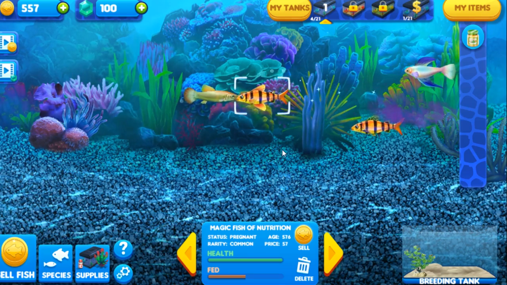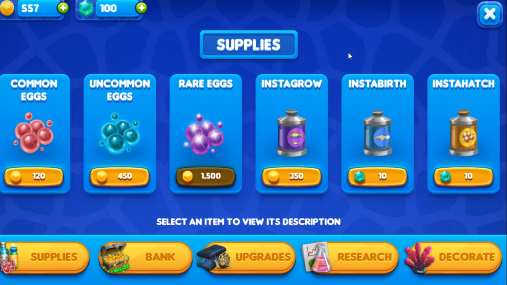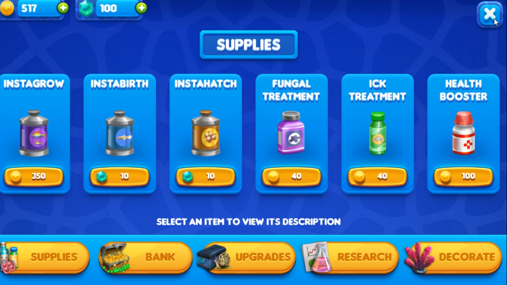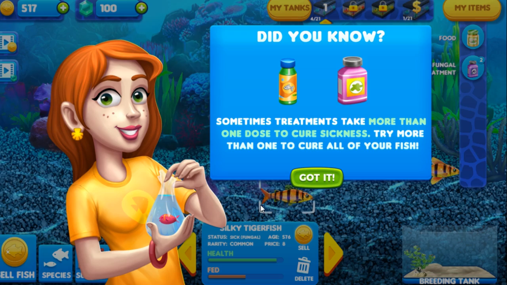Was it fungus? This one's pregnant. Oh, that's cute. Okay, fungal. Okay, yeah, we need to buy some fungal stuff. So, let's go ahead and do that. Fungal treatment. There we go. All right, so hopefully this will help. Why did I buy three? Does it give you three or did I buy three?